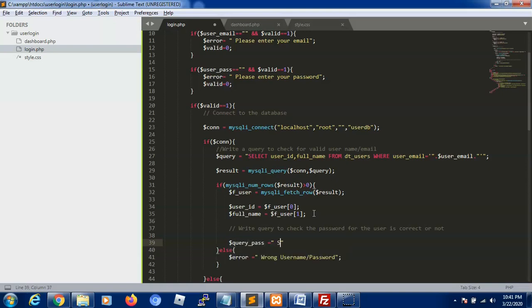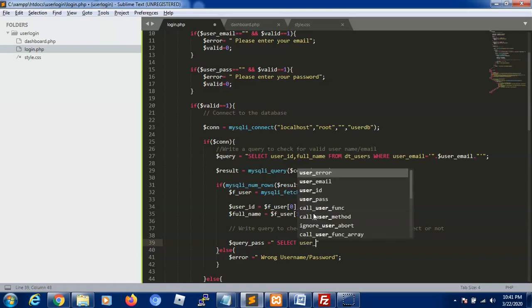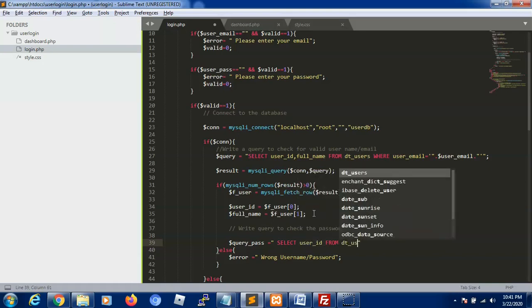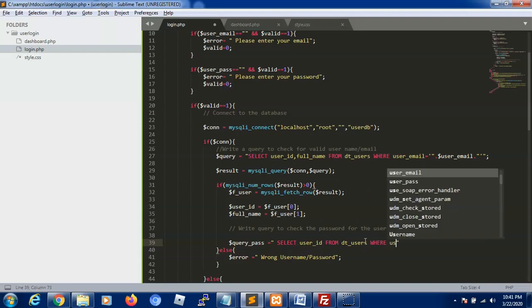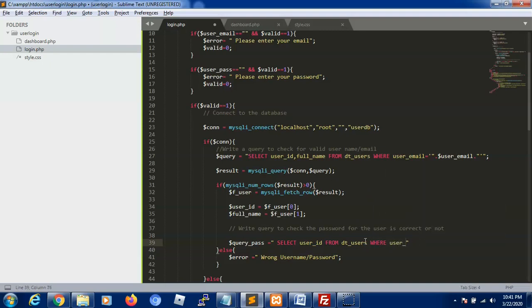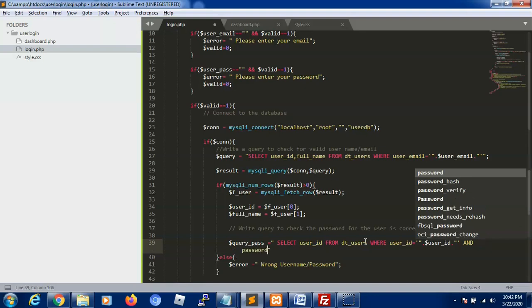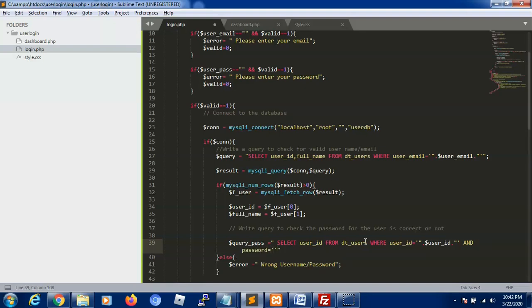Query pass, select user ID from DT users where user email equals user ID equals to user first.